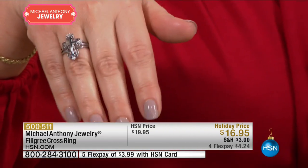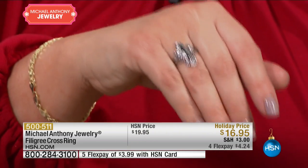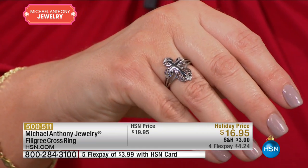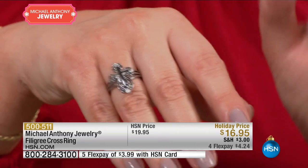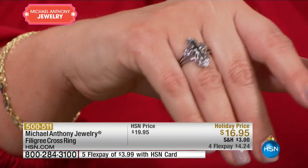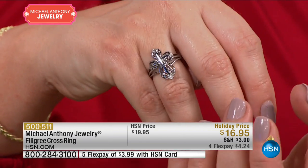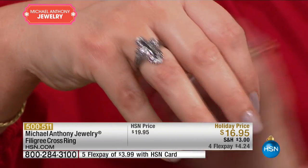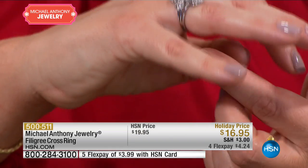We have all sizes right now, 5 through 11. I would, if I were you, think about picking up the phone and just order one now. This is five-star rated and brand new — you have not seen this unless you've been shopping HSN.com. It doesn't matter that it's stainless steel; it looks like the most delicate, most beautiful sterling silver with that high polish and luster. It comes with a lifetime warranty as well.